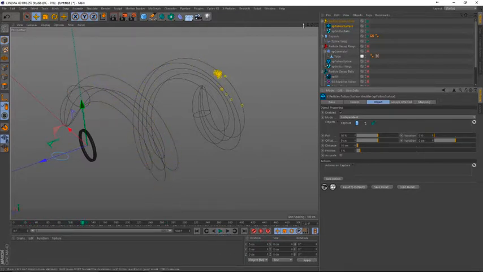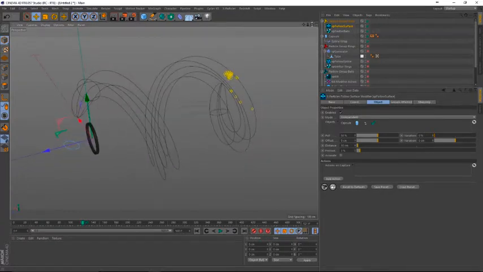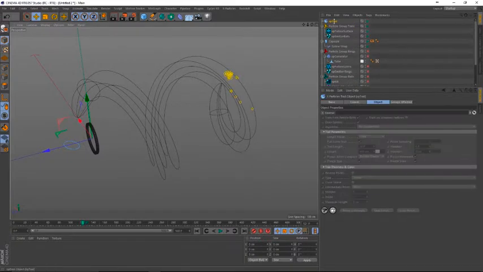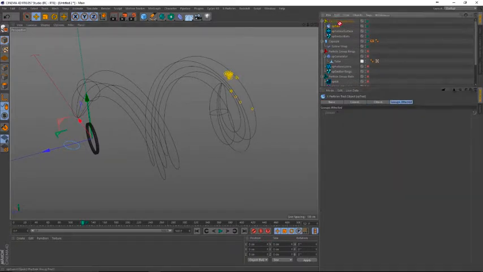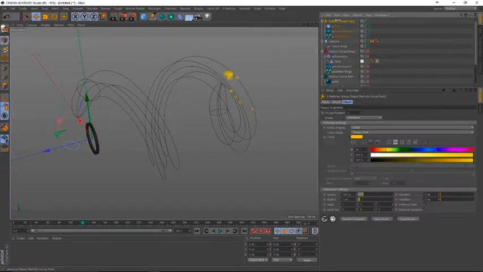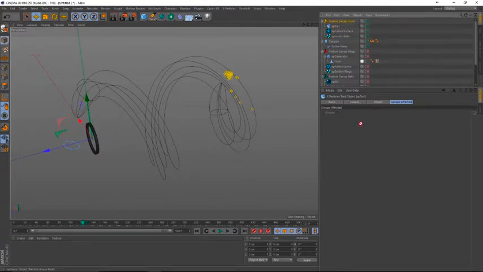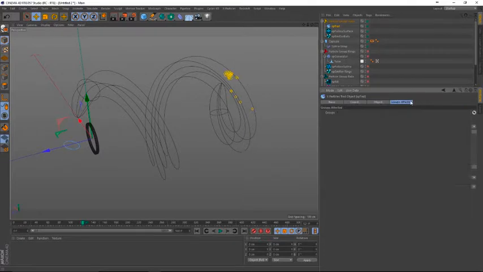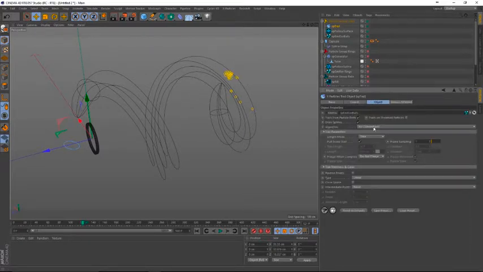What I want, though, is obviously for these to be trails. So let's add an XP trail object, drag that in, and groups affected, particle groups, XP trail. The reason that's not working is because I haven't added my emitter, groups affected. There we go, objects. Alright, so there's a range of things that we can do with the trails object.